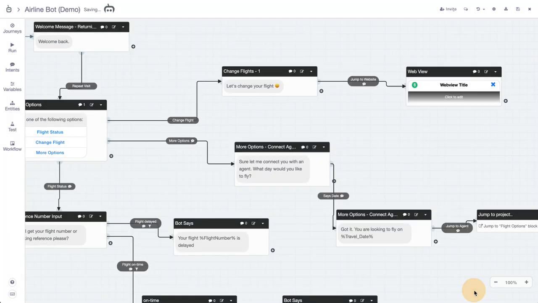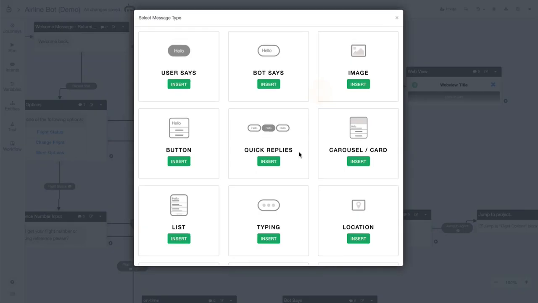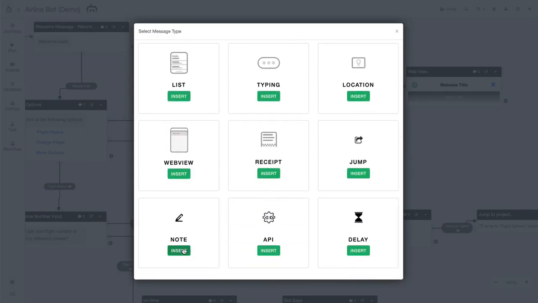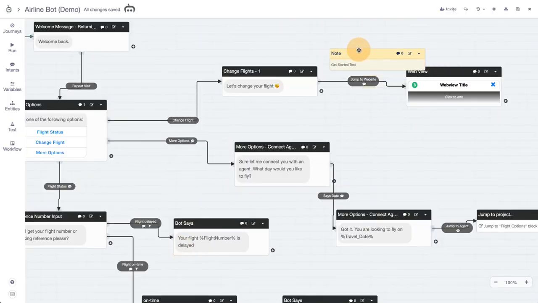This is a simple amount of information, and if you do need more, which you will probably need to, this is where the note block will work the best. So we're going to add the note block. This is a Facebook Messenger project, but if you recall, it's available for all projects, and there's a separate video about customizing it and where it can go a little bit more.